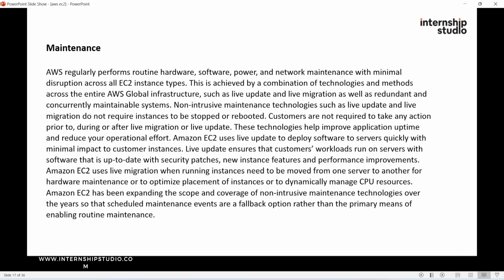This is achieved by a combination of technologies and methods across the entire AWS global infrastructure, such as live update and live migration, as well as redundant and concurrently maintainable systems. Non-intrusive maintenance technologies such as live update and live migration do not require instances to be stopped or rebooted. Customers are not required to take any action prior to, during, or after the live migration or live update.